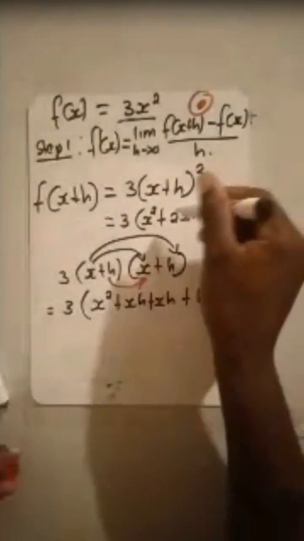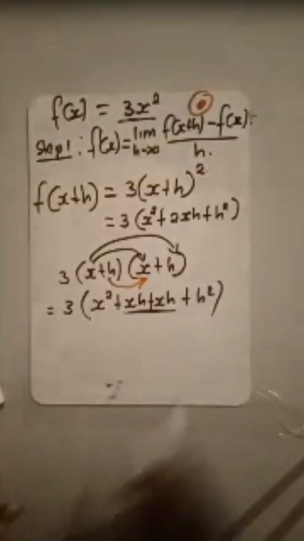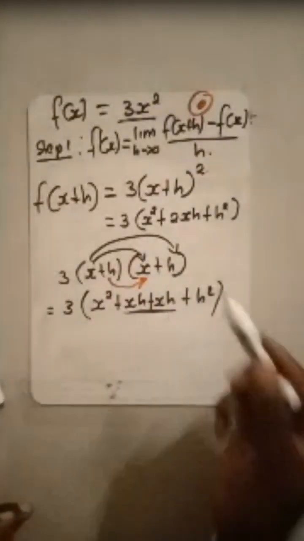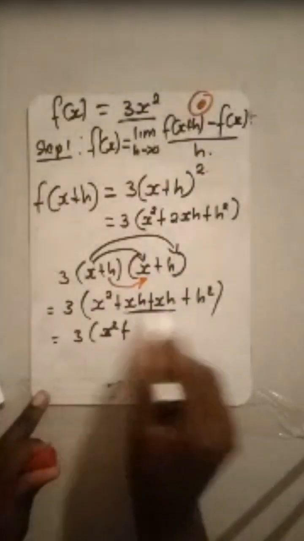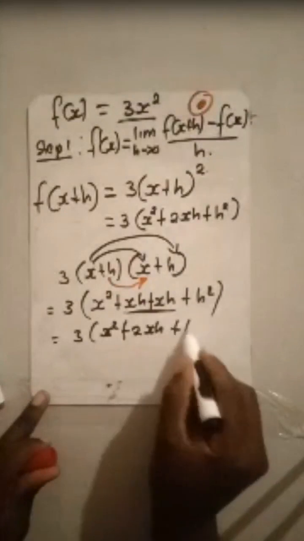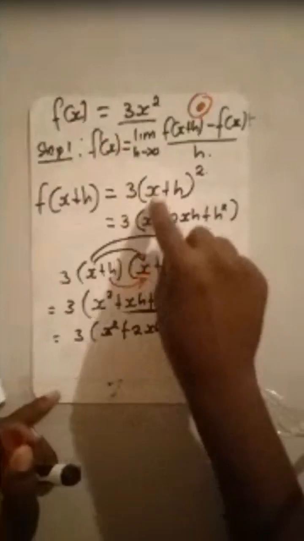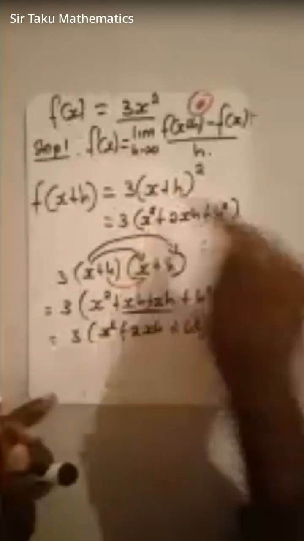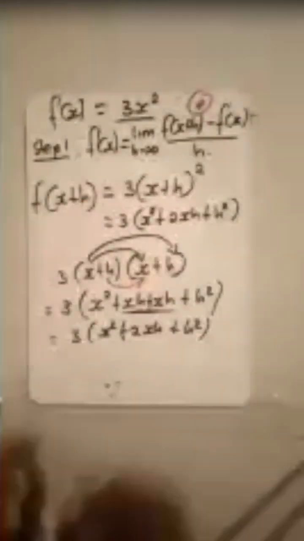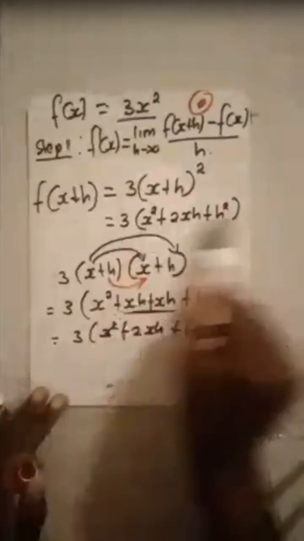This one is shorter and straightforward, because remember that we do have like terms there, and like terms can add or subtract. So at the end of the day, we're going to have 3x squared plus 2xh plus h squared. But if it is a square of a binomial, you can simply square this one, multiply that one and that one, and remember to multiply by 2, so that you can get 2xh. Then the third term, square the last term there. So at the end, you see that we get the same.